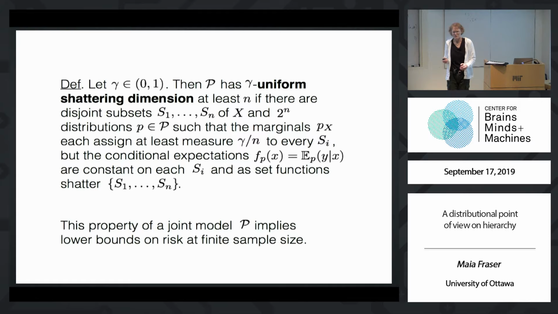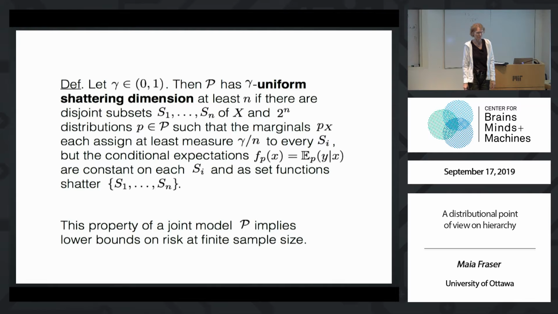And we want these conditional expectations to be varied enough that we can get all of those possible labelings. So the take-home message of this, if this is too much technicality to absorb in a short time, is that the marginals are giving a reliable amount of weight to each of these sets S_i, but the labels are varying as drastically as we want them to. So a situation like that is a measure. If you have that, then that's a certain statement of complexity of the model, and then you can prove lower bounds on risk. So it'll say that the risk will then be at least this amount. Basically, the model is sufficiently complex that you're never going to be able to get your expected loss below a certain amount. It's going to be hard in that sense to learn.